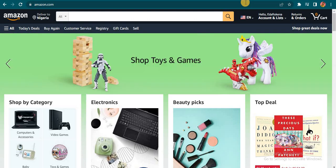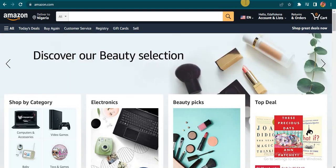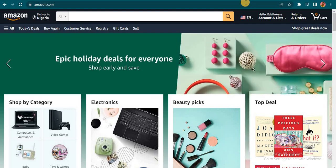So guys, one of the things I want to share with you is how to make money from Amazon personally. You can make money from Amazon by publishing your books on Amazon, and after publishing you can work on your keywords, research some of the keywords that are actually ranking for sales, research keywords that people are actually searching for, and then I would advise you to do market research. You need to research what people are searching for before you start creating your books to sell.